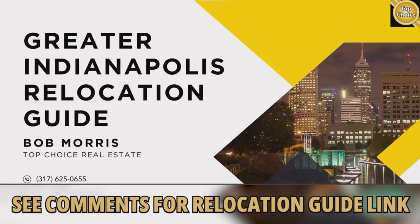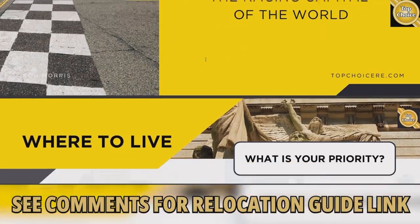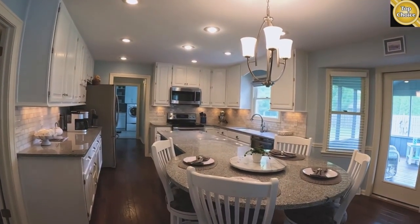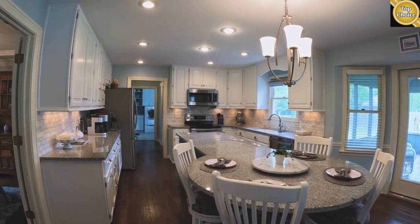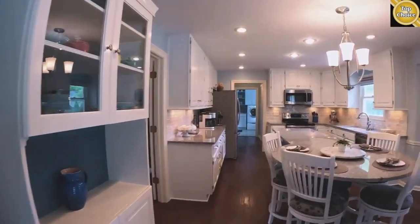If you're considering moving here, you'll want to pick up our relocation guide — it's free and there's no obligation. My staff and I have prepared the ultimate relocation guide and you can get your copy below. So in the kitchen, this is interesting — the way they set up this island, it's rounded at the top so you've got four stools around it and yet you still have your main island for workspace. There's quite a bit of cabinet and counter space in here.